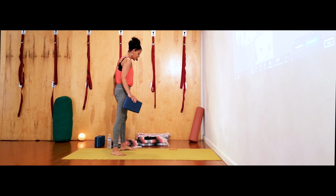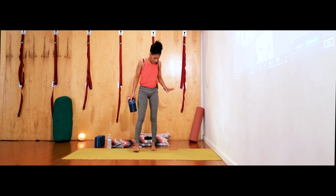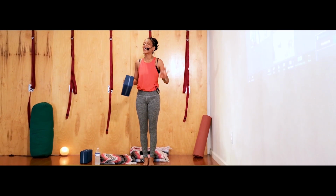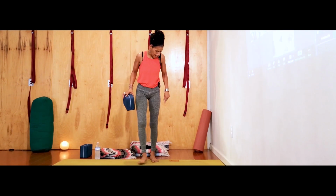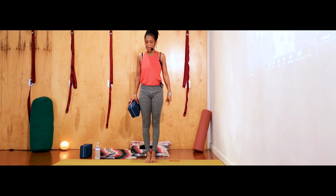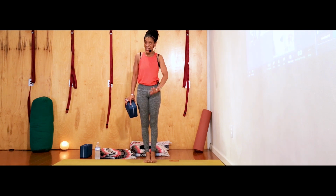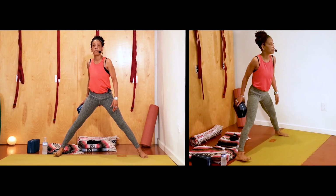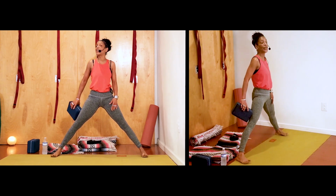So I'm going to do Trikonasana. So watch. I'm going to take the side edge of my mat, or the back edge of my mat, with my heels. Keep listening, guys. So the heels of my feet are against the back edge of my mat, and that's what I'm going to use for measuring for Trikonasana. So once I get that, I step the feet out wide, and you don't have to have a block for this one either. You can use your hand or your shin bone.